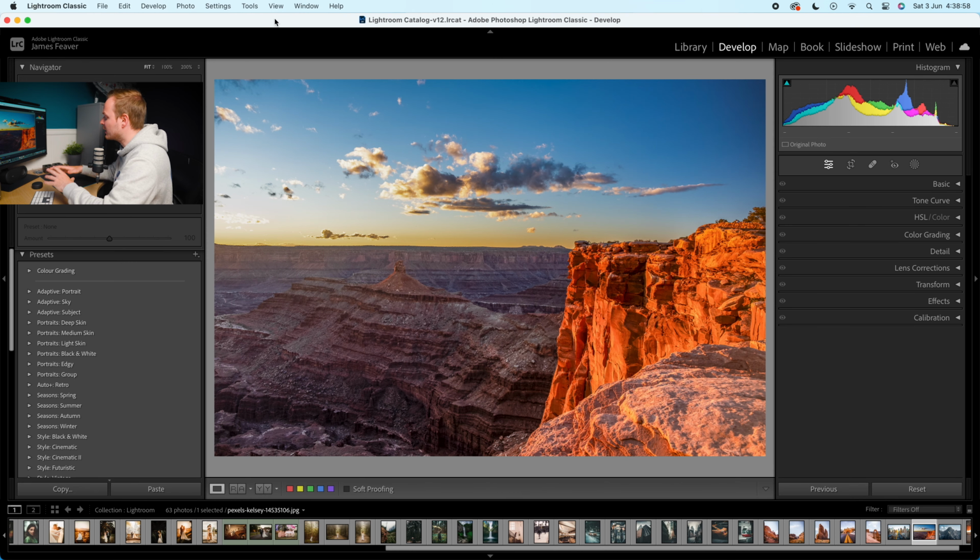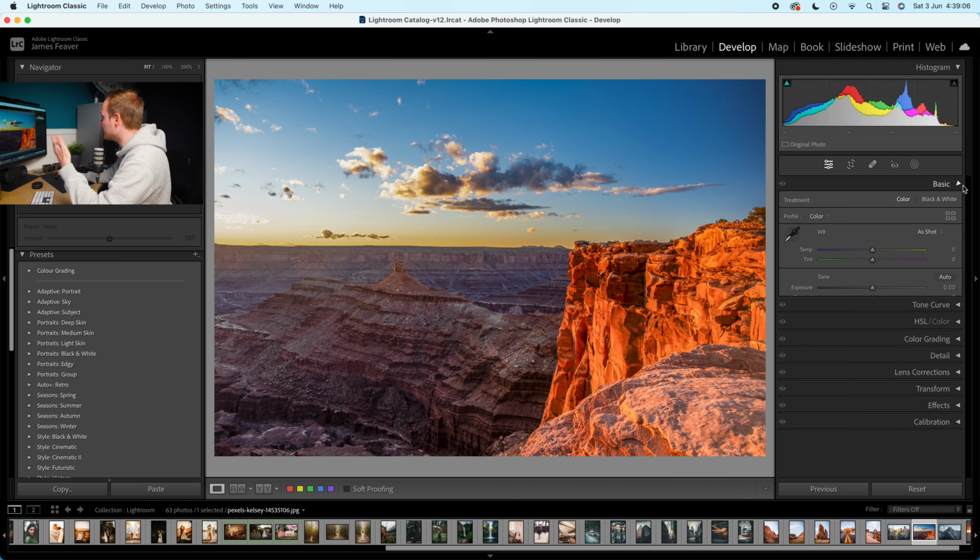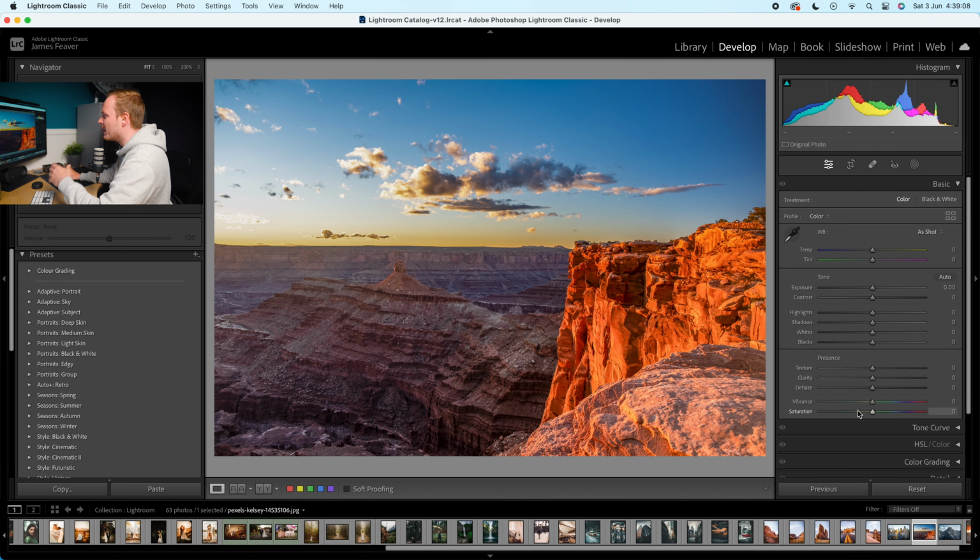Right guys, so the very first thing you want to do is just simply go ahead and open up Lightroom Classic. Now like I was saying, the two normal ways of increasing the amount of colour within your photo is using either the Vibrance or saturation slider. Now you can find both of those within the basics panel right at the bottom. But the problem is you don't have full control over what colours you're saturating or undersaturating or adding in Vibrance.